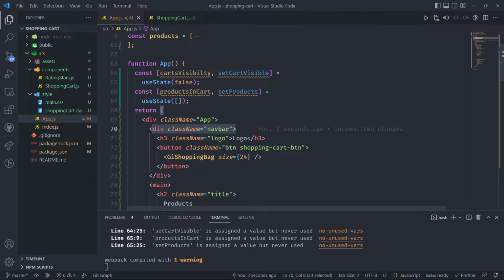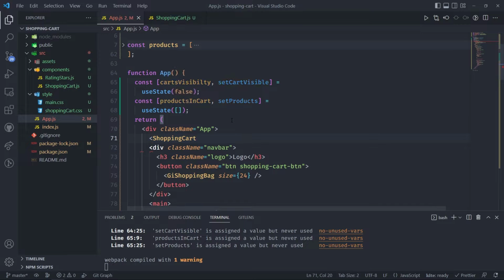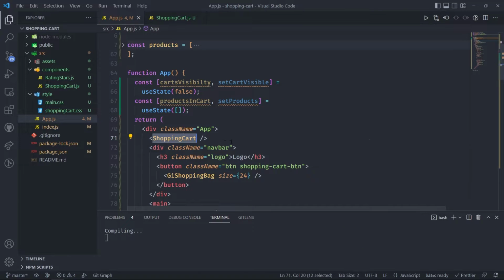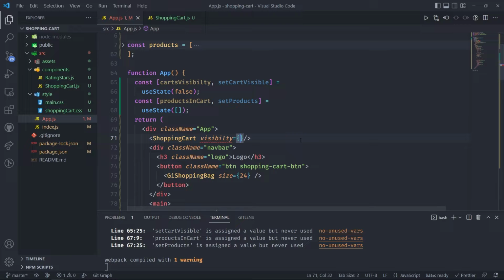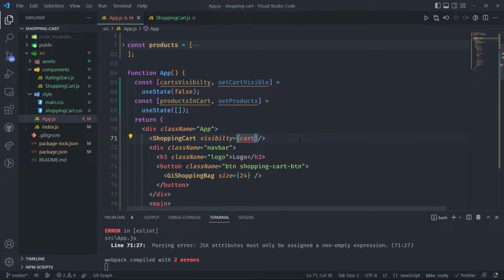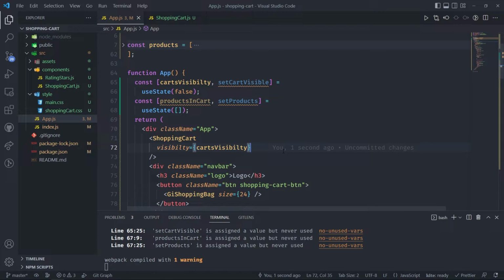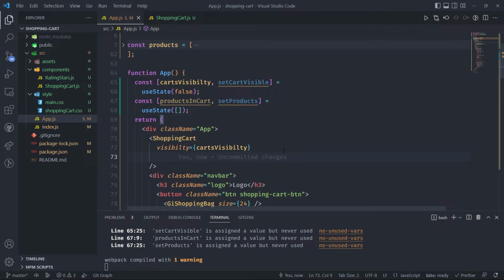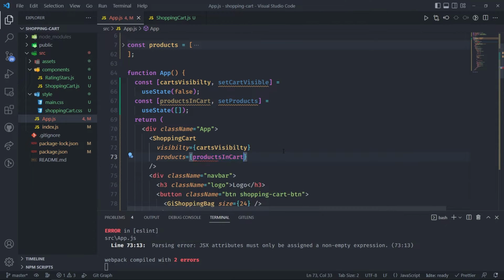Then before this navbar, we can add the shopping cart component that we've created. Then I'm gonna pass the visibility. So the visibility will be cart's visibility, we can just copy and paste it here. Carts visibility, and then for the products, we can set the products in a cart.